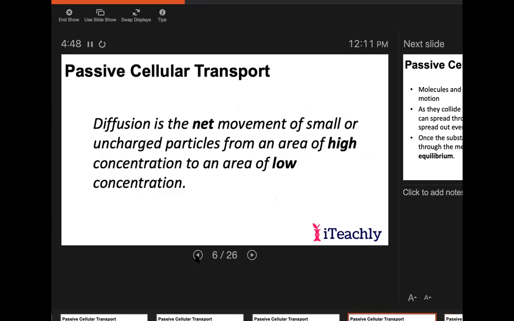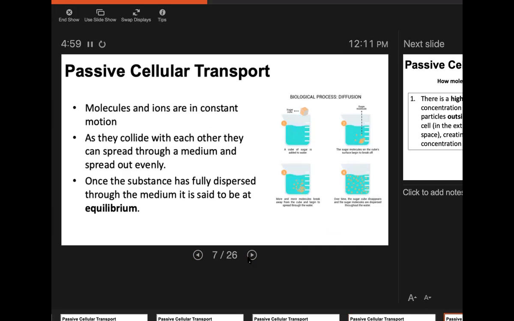You're done? Yeah. Okay. So on this next slide, I'm going to show you a model of diffusion. So you can see that when you add the sugar cube to the water, all of the sugar molecules start off in that cube, right? So that cube would technically be the area of high concentration. Then, as the sugar molecules start to break apart, okay, eventually they bump into each other and spread out so that by the end, by number 4, they're relatively equally distributed throughout the water. Once they get to that point where they're relatively equally distributed, that is when we would say that solution is in equilibrium. Okay?